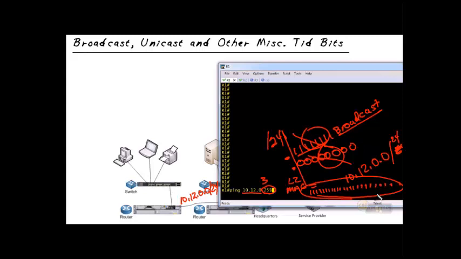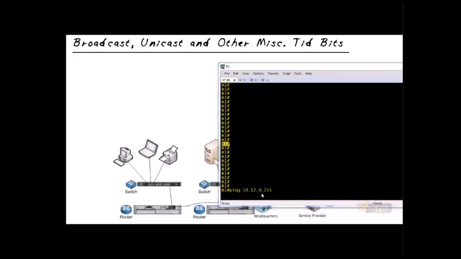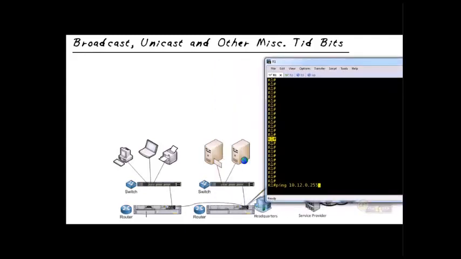And as a result, every device that sees the layer 2 destination address of all ones is going to de-encapsulate and take a look and see what's at layer 3. And if what's at layer 3 is for them, they'll go ahead and respond. So having said that, we're going to do this ping right here. And what I'm expecting is, because we only have one other device, router 2 right here, who could respond, I'm expecting a response just from router 2.